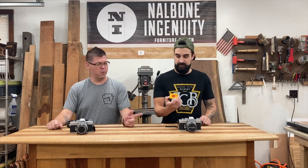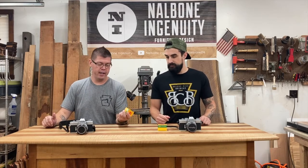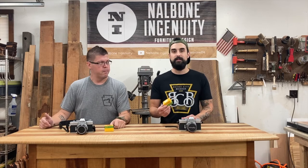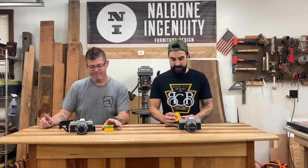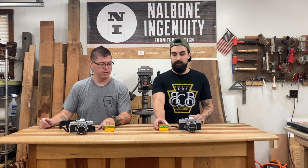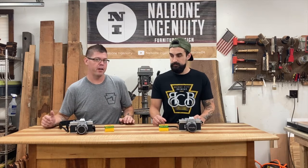We were going down to one of the local camera shops and stumbled across it accidentally, and I found mine on eBay. Mine has a March 1979 expiration, so it was probably made around 1976, and mine is December 1980 — so both of these are older than we are. We're super excited to give them a whirl, but we don't know what to expect and we don't know how they were stored. Both rolls might be entirely garbage, or they might be cool.